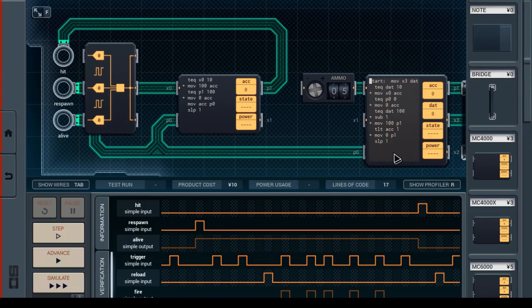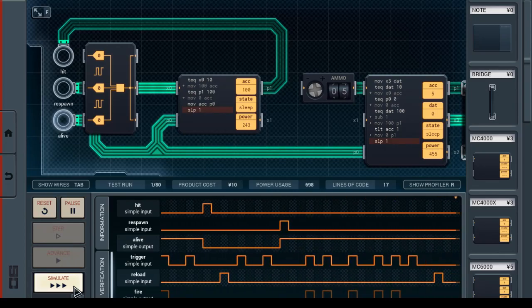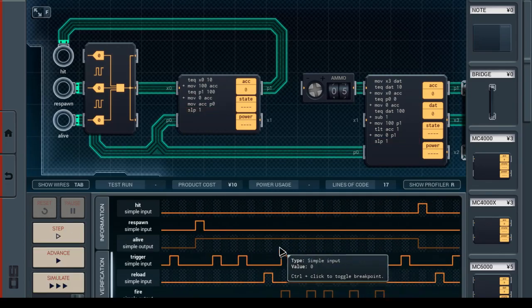I guess I got rid of all the jump commands. That's the only question here, is what happens if we're emitting a 100 and instantly after emitting a 0? Yeah, that's not good. Although, maybe the way I did this is not very bright. So if we have an input of 100, turn on fire. If we have less than 1 ammo, turn off fire.